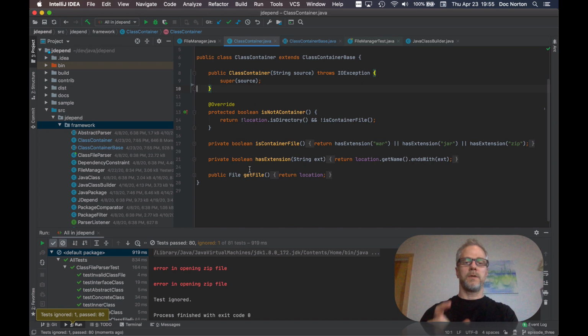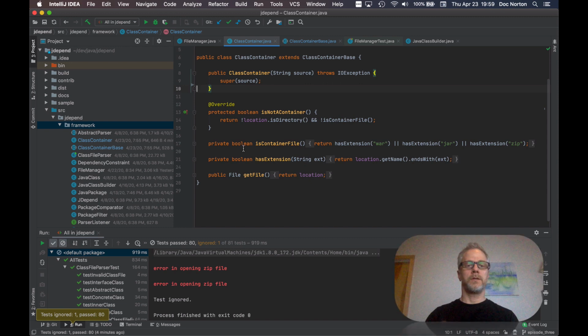What we want to do now is we're going to introduce the directory class container as an extension of class container base, and then we'll do an archive class container as extension of class container base, and then we'll basically dismantle this class container and get rid of it altogether.